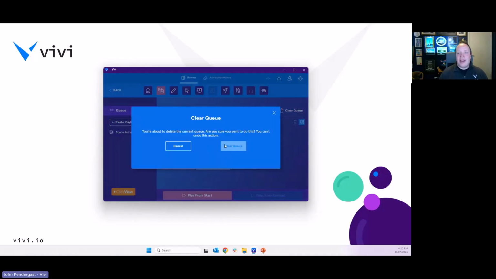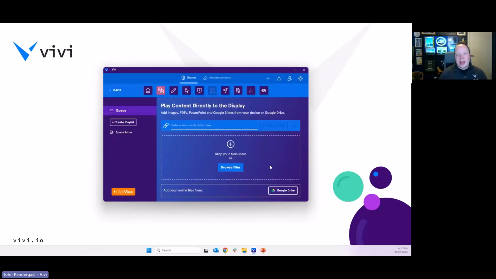Now, there are a couple of other things that you can do in here. So you can drag and drop in files, things like PowerPoints, video files, stuff like that. So you can play those through this as well. So definitely worth having a bit of an explore of if you're keen on that. But I know I mentioned it briefly. We do have a ClickView integration. So I did want to mention that as well.